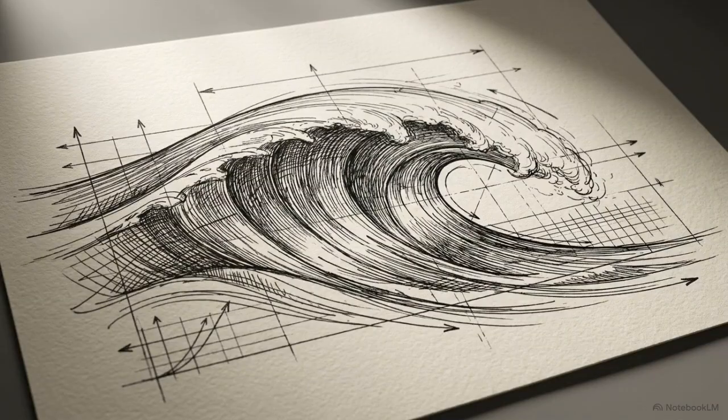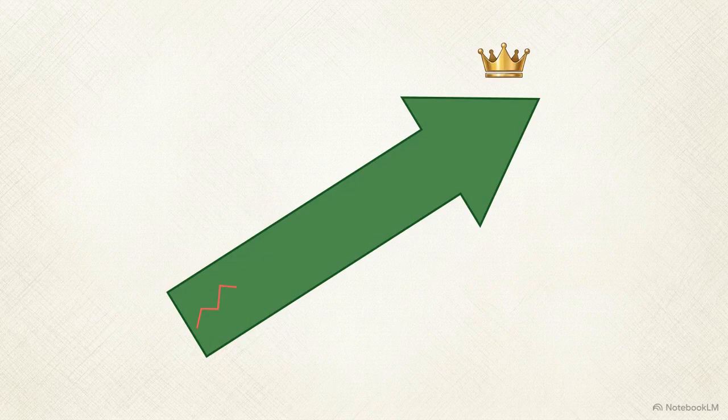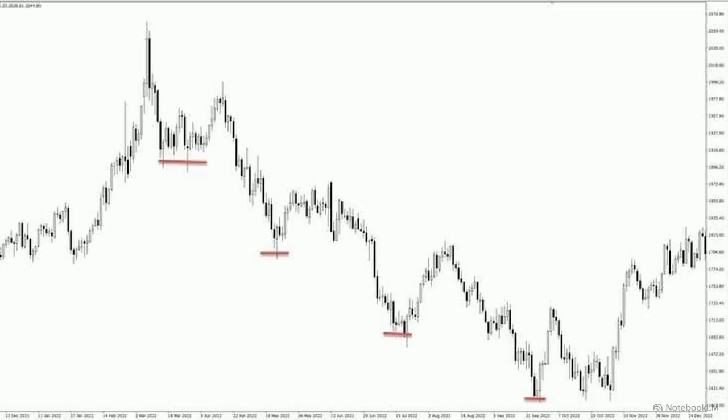Think of the market like an ocean. The higher time frame represents the massive, powerful waves controlling the water. The lower time frames are just the small surface ripples moving back and forth on top of those waves. If you attempt to trade against those massive waves using only the ripples on the 5-minute chart, larger market forces will sweep in and trigger your stop loss. Here is a daily chart showing a clear downtrend.